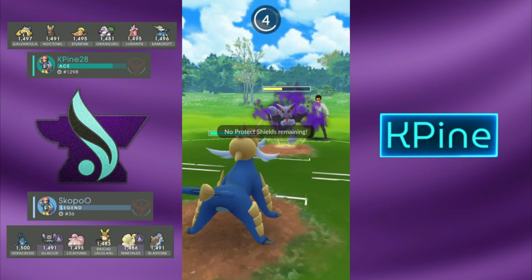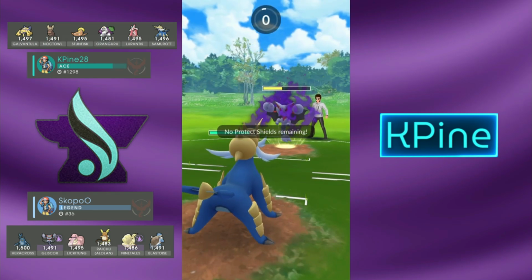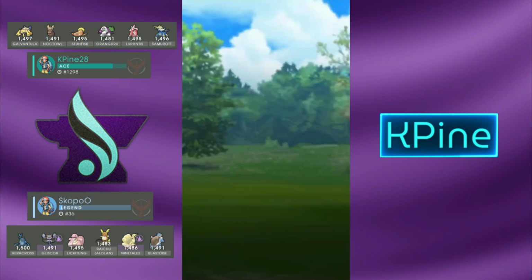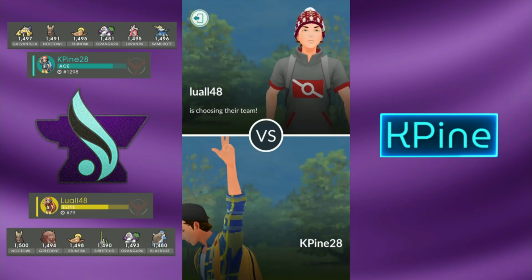If I was able to catch the Body Slam on my Samurott there, I would have had a pretty good chance to win this match, as it could have doubled up on Sky Attacks to take out their Gliscor.